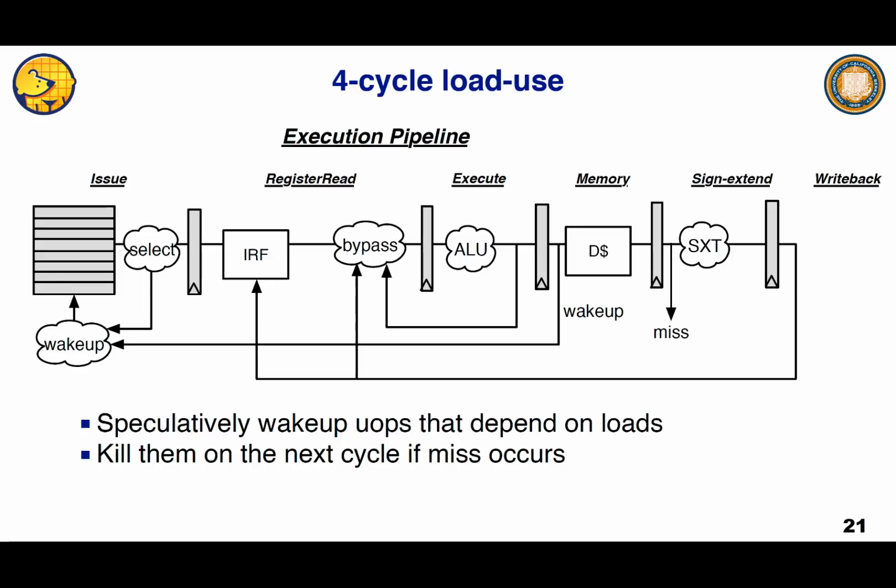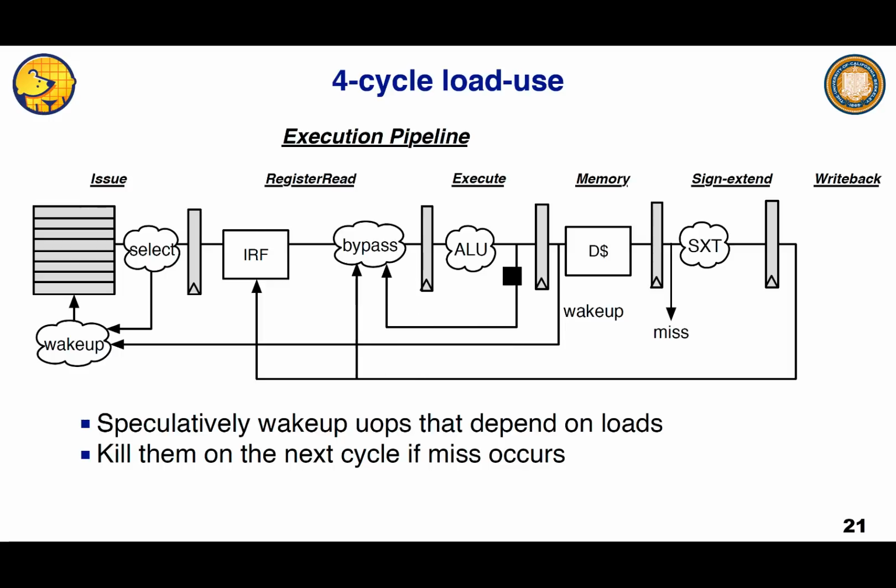Let's see. So this is the 4-cycle load-use pipeline that I changed recently. So you issue instructions, or I guess instructions get woken up in this issue queue. They request to be selected. Then on the next cycle, they'll read the register file, and if their data is not there, they'll get the data out of the bypass network, and then they'll go and execute. And if it's ALUs, those can be executed back to back because we'll bypass behind themselves.